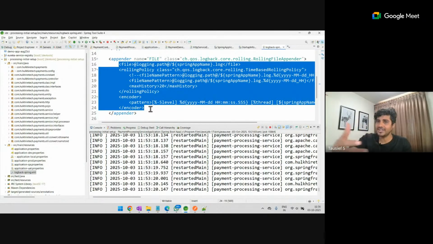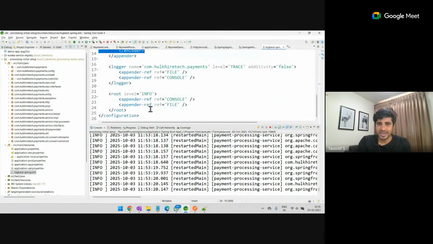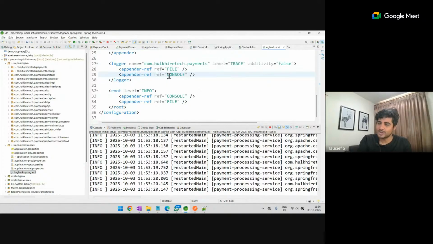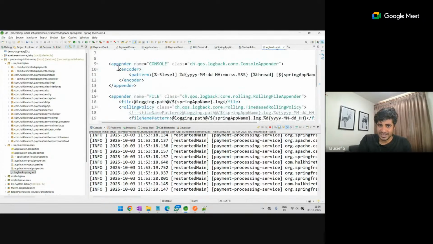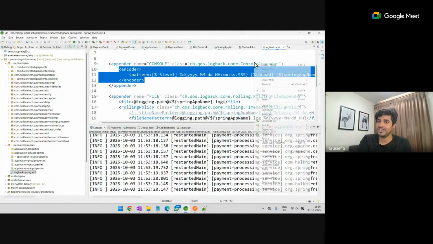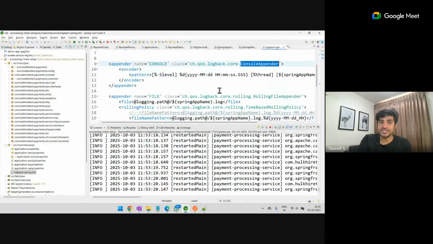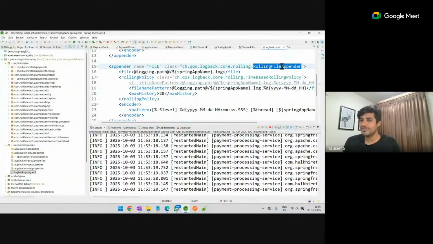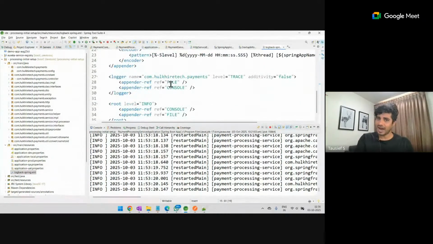So you are guiding the logging framework: all the statements which abide here should go to the console and also to the file. It will take the console appender configuration, and it will go for this rolling file appender configuration also. The rolling file concept will also be applicable. One by one we will understand both. First, let's go to the console related configuration. After that, we will go to the file related configuration.